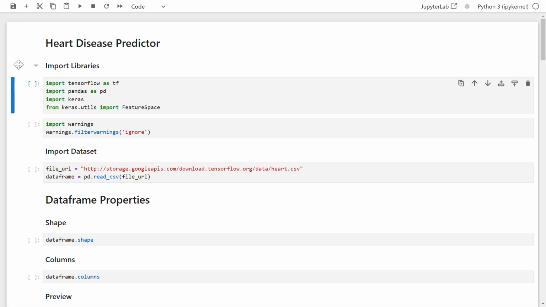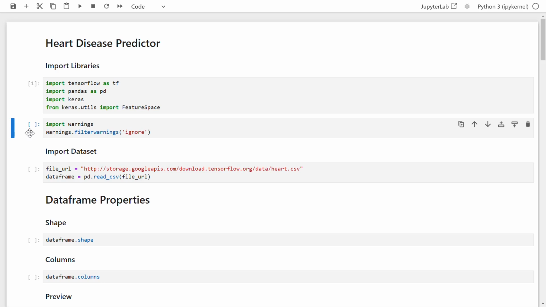And from the utils module of Keras, we have imported FeatureSpace. FeatureSpace is for pre-processing the data. As in scikit-learn we have ColumnTransformer, similarly in TensorFlow or Keras we have FeatureSpace for feature transformation. Running this cell.